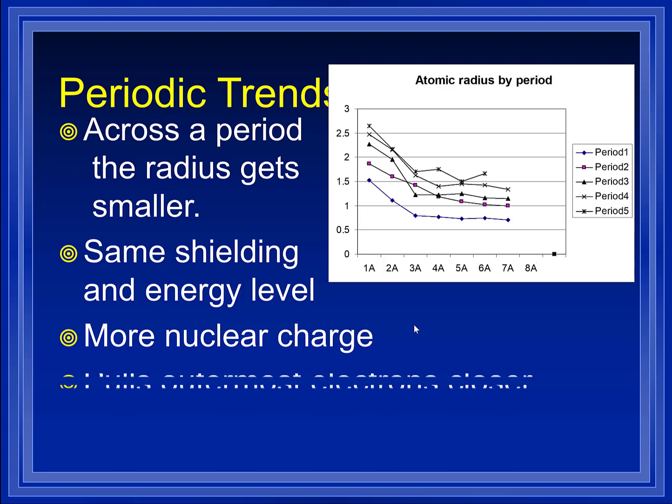Okay? So that extra nuclear charge pulls the electrons closer, so they get smaller. So see how you're going to answer the question about why there's a periodic trend difference, or why neon is smaller than lithium. You're going to answer it differently now than you did on the homework last night. On the homework last night, you could say, because it's further to the right. Now we've got to say, because it's got more protons in the second energy level. It's got a bigger nuclear charge in the second energy level. It's pulling with 10 protons instead of 3 protons.